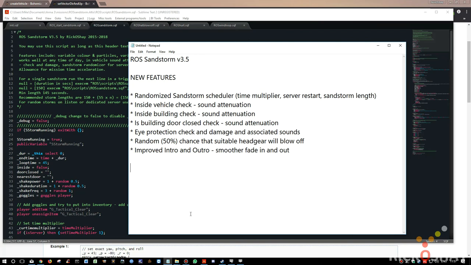It takes into account the time multiplier that's been set in the mission, where sometimes a mission, particularly on Liberation servers, will have a longer day cycle and a shorter night cycle, so they're using a time multiplier. So the storm takes that into account and obviously resets the time multiplier back to the original settings once the storm is complete.